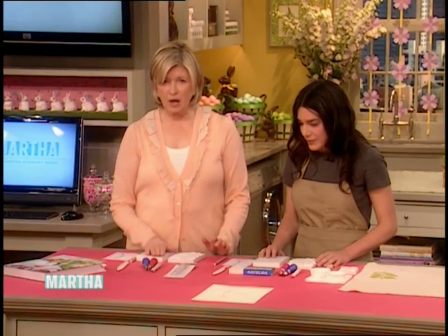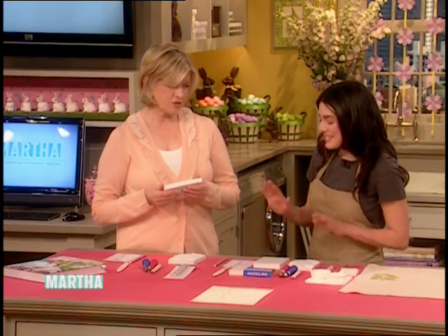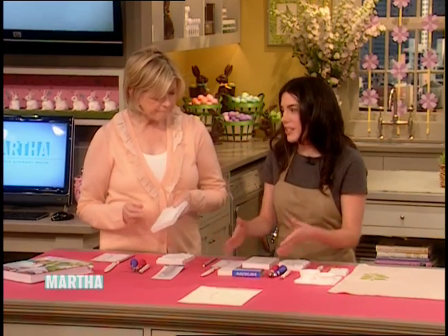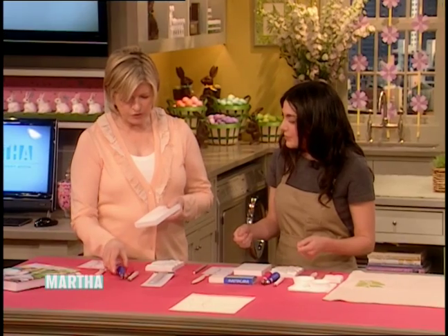So we have to first carve a block. I remember carving through hard linoleum, but this is a much better material. It's called an artist's carving block, and it's almost like carving into a big eraser. You just use the same kind of cutter that you would with linoleum — so you use Speedball cutters? Exactly.